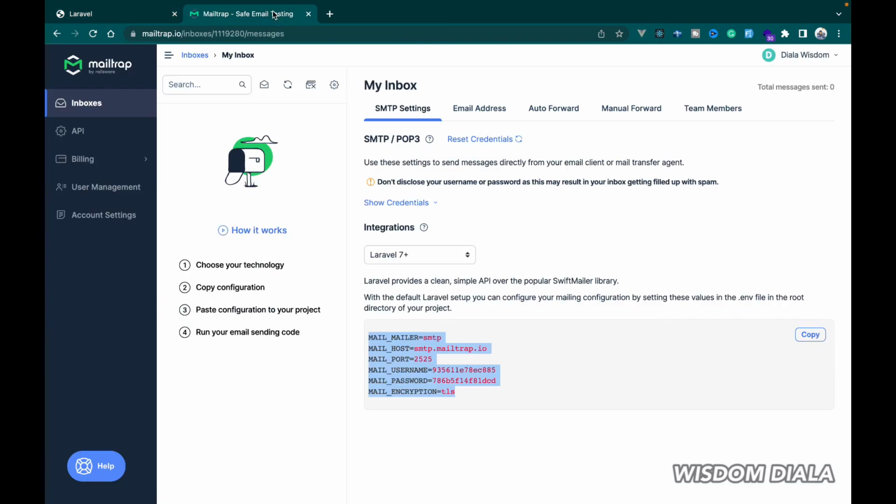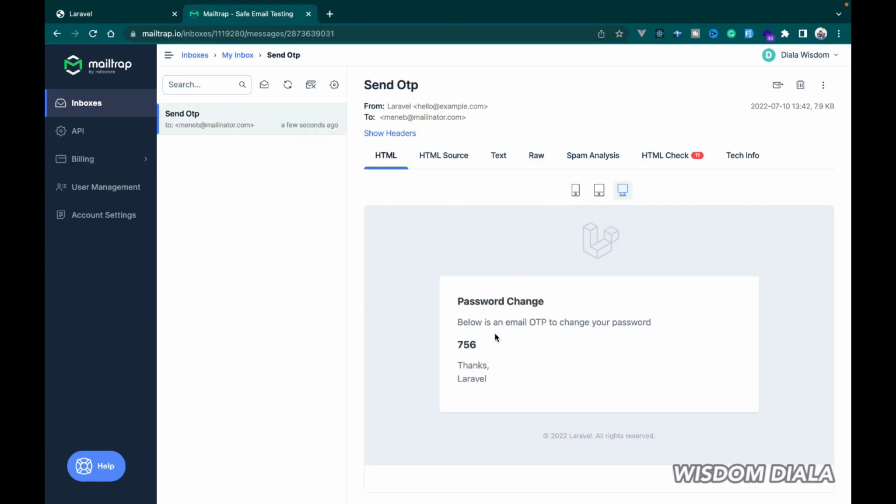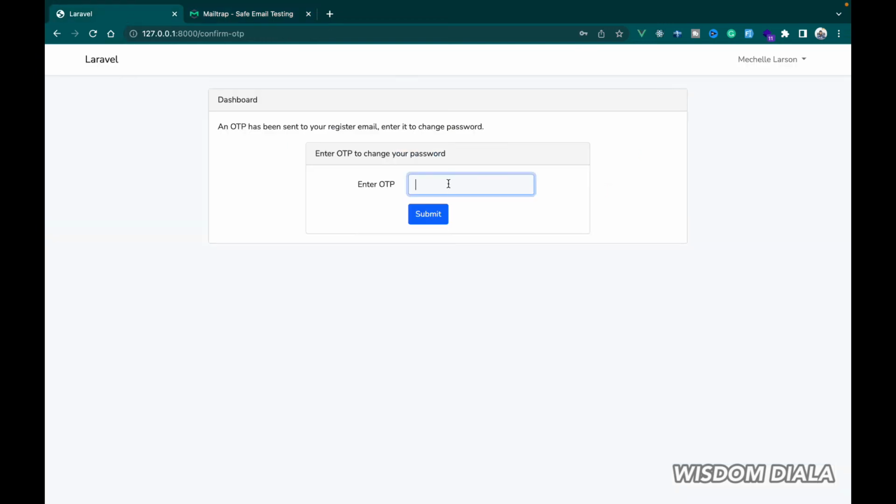Let's check if we actually sent the email. Oh, wow. Okay, guys, the OTP was sent. There it is. So you can actually copy this and paste it here.